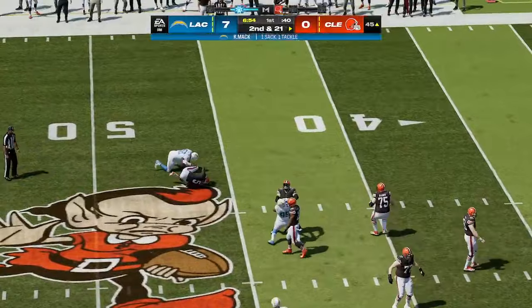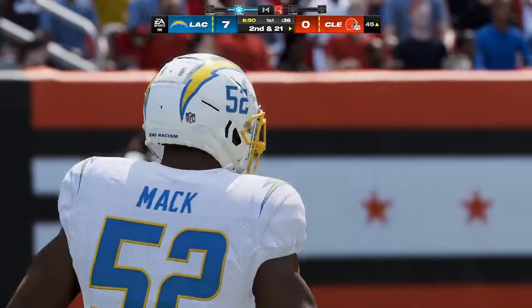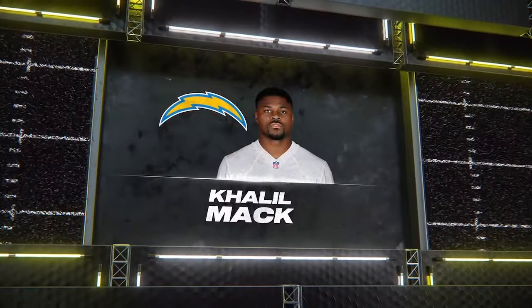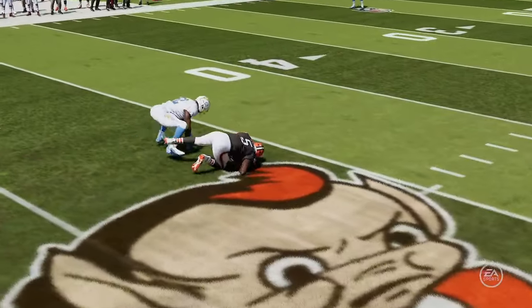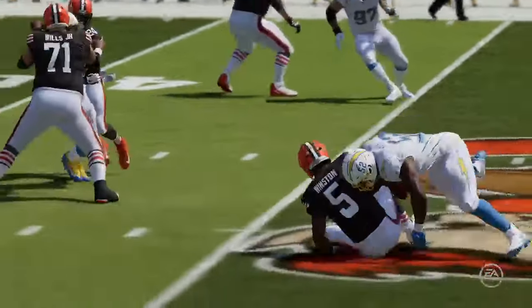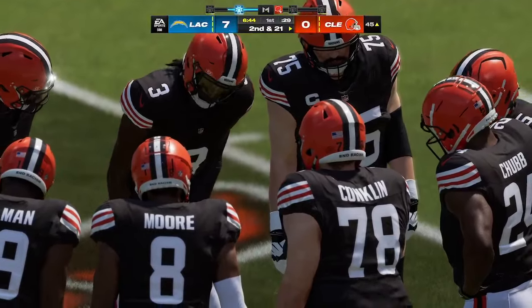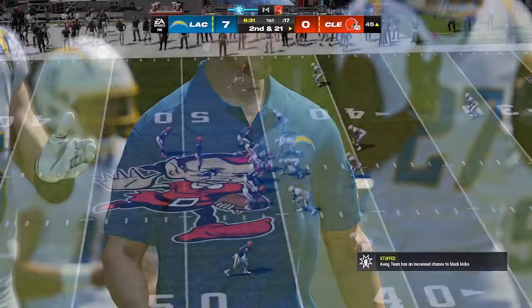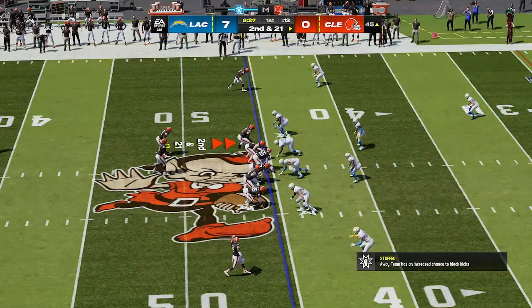And the pressure gets there, and Winston goes down. It's Khalil Mack that time, shooting in there to get him to the ground. Okay, I'm not sure you could actually draw up a better pass rush than that one right there. Nowhere to go outside. He had to keep backing up and backing up and backing up, eventually dropped for a huge loss. Well, they're in some hot water now. After that sack, it's 2nd and 21.